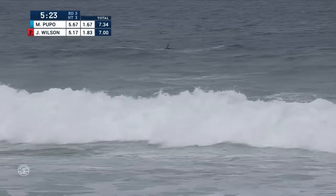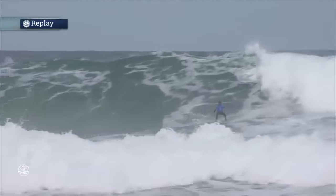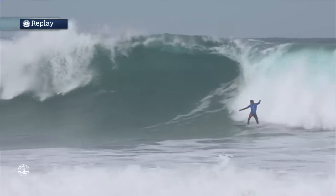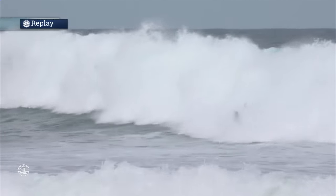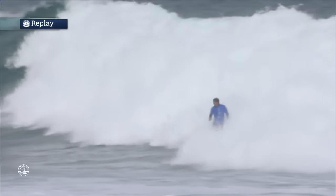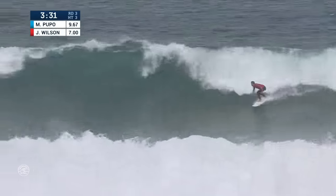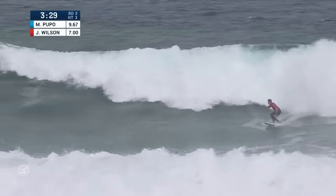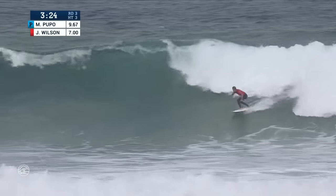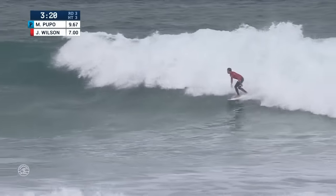So now Julian's going to get an opportunity. Going to be fun watching Matt Wilkinson take on Kanoa Igarashi in the next heat. But speaking of big bottom turn, top turn combos, Miguel Pupo got a stunning backside turn in before this wave got away from him. Four for Miguel on his last ride, so Julian Wilson needs a 4.51. Taking off deep, but this wave is starting to slow down and Julian gets up into the pocket. Let's see a nice carve to get started — keeps that flow.